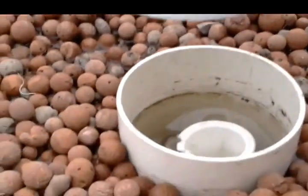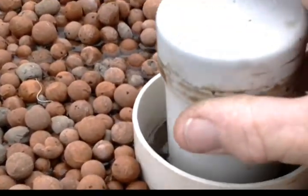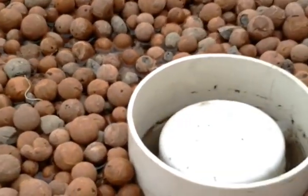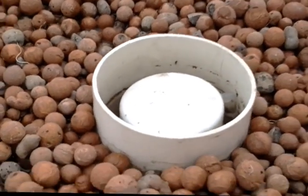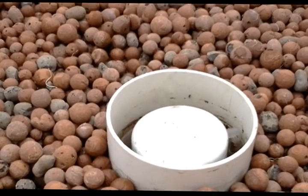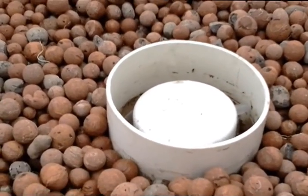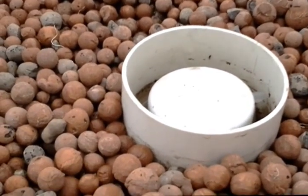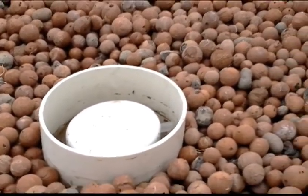I've already videotaped it but I will show you how well that works. The good thing about this is, where you've got a tight area like I have here, you don't have to have that quite large round top that's floating up and down. That was the problem with the other ones I saw — they had quite a large cap that floated up and down. This doesn't need to float, it just sits there, fits in really nicely, and it works really well.